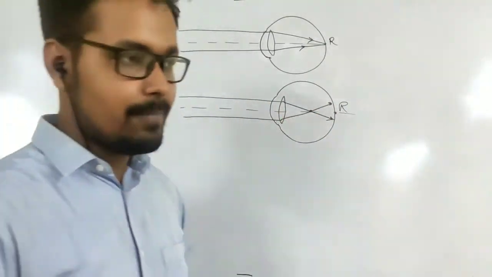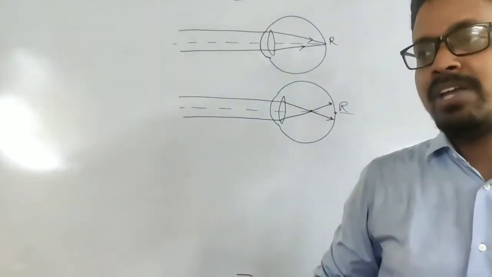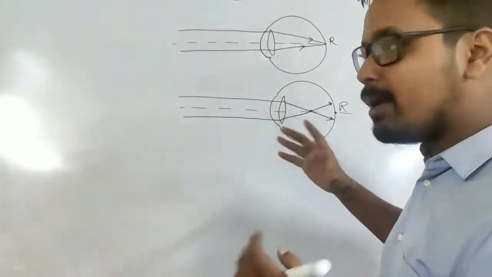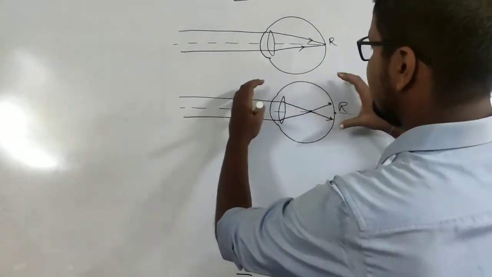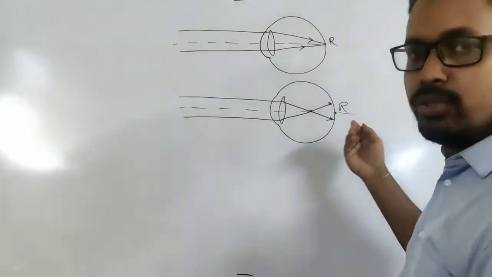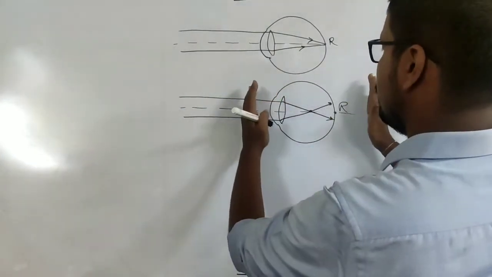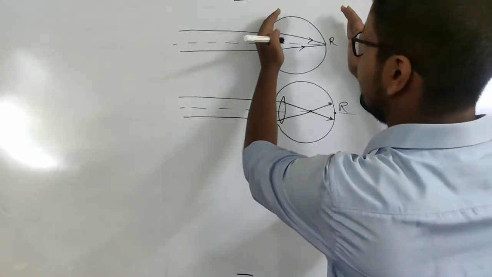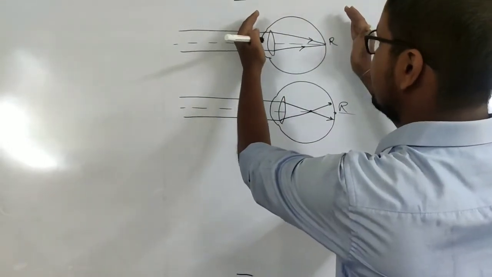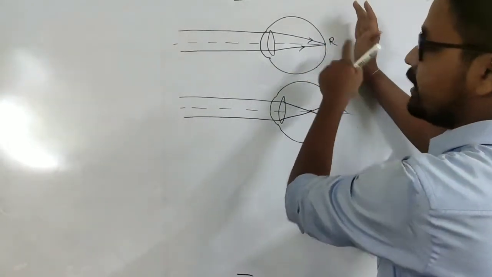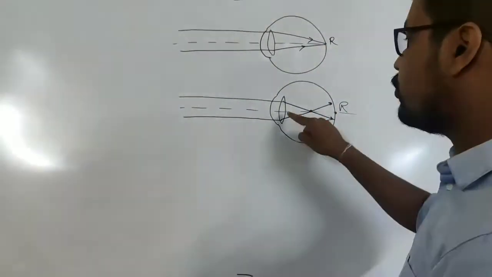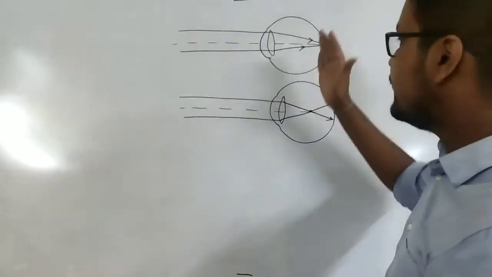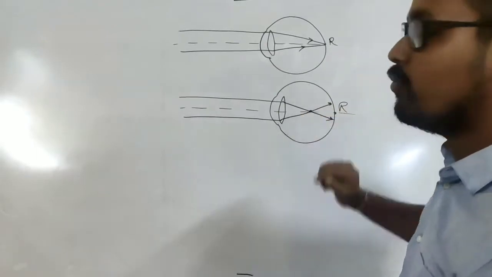Now why does this happen? There are two reasons that this could happen. The first one is that the whole eyeball may have elongated. If the eyeball is elongated, the retina will move back, the lens will go forward, and as the retina and the lens go away from each other, the image will be formed at this position, in front of the retina. In this case, there is no fault with the lens, it is working perfectly, but the eyeball has elongated. As a result, the retina has gone back and the image is forming before the retina.